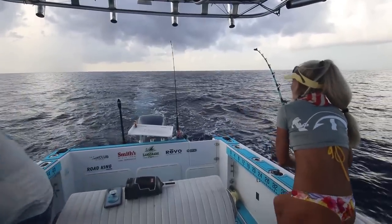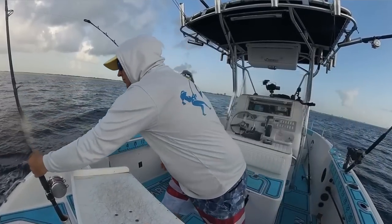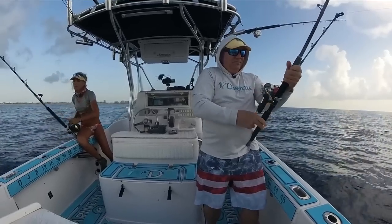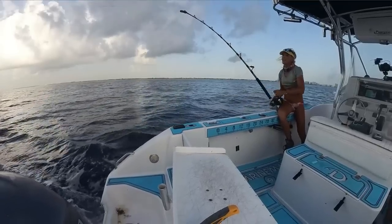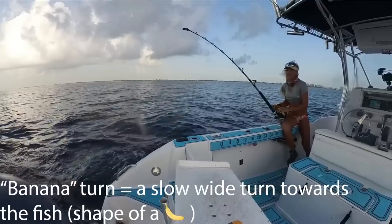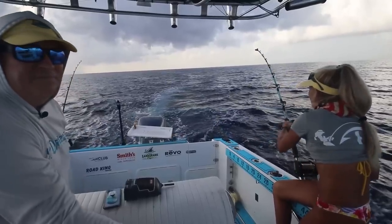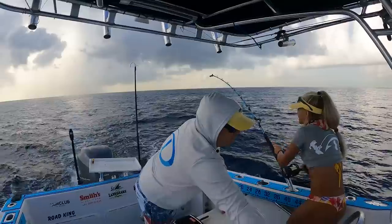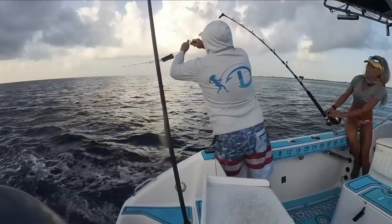I usually don't do the reeling when we troll, but Brian said get on that line. We had the camera on, luckily. Brian sped up a little bit and this planer got bit — the planer tripped immediately. Brian turned around and dropped it back to the fish, then clocked up the drag after letting it run out another hundred feet, and the fish was there. Planer fishing is an art — you have to watch your planers. The second you get a trip, you've got to drop it back to the fish if he's not there.